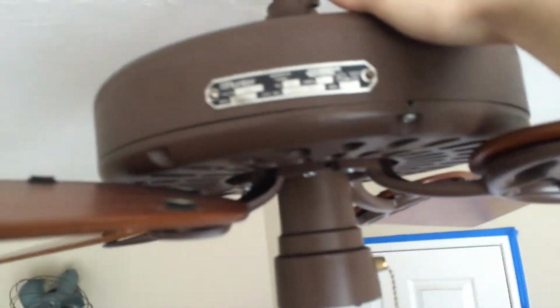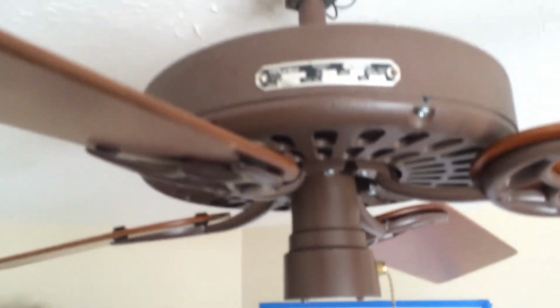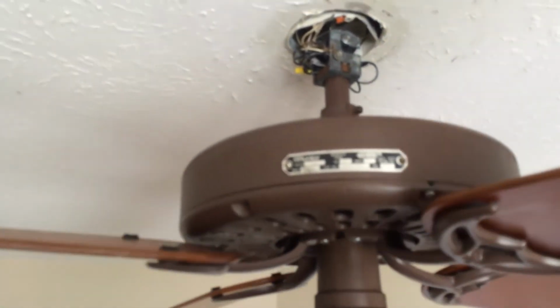The motor feels a bit warm. But that's because I've been running it. I ran it all day today, and it was on high. I turned it off for the video.